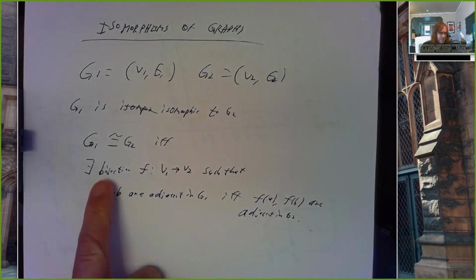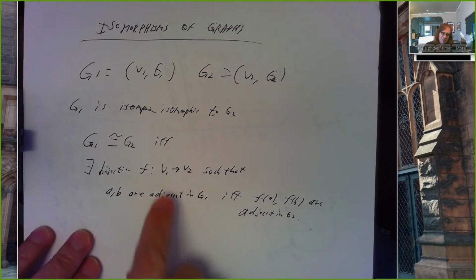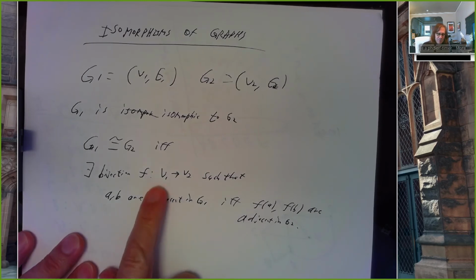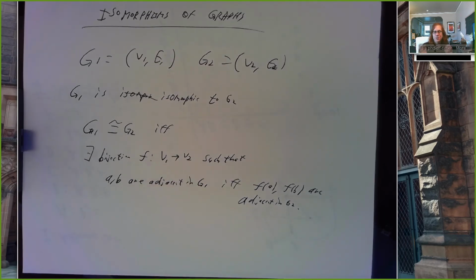Okay, so first of all, what's a bijection? It's a map which is one-to-one and onto. So it takes two things over here and it maps them to two things over there. And if these two things are different over here, they are different over there. Okay, so it's a one-to-one in that sense. And it's onto. Everything in G2 is mapped to by something in G1, or in V2 and V1. Right? So it maps different things here to different things there, and it maps something to everything that you find over here. So it's a one-to-one correspondence.